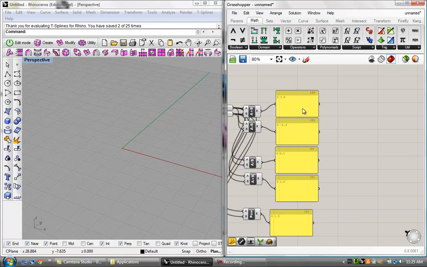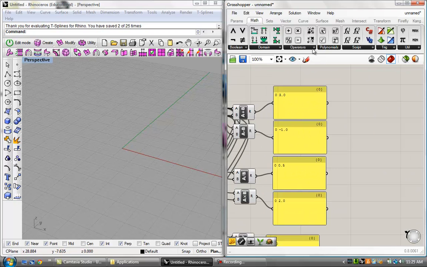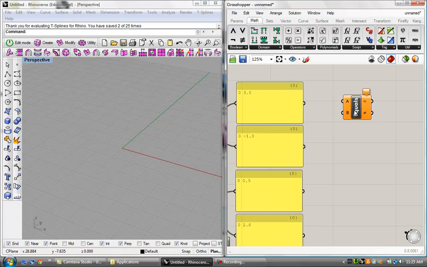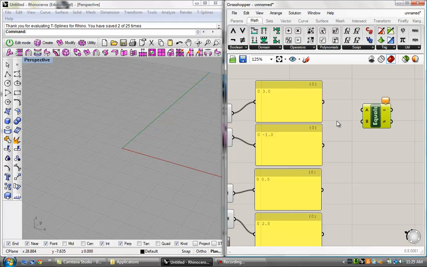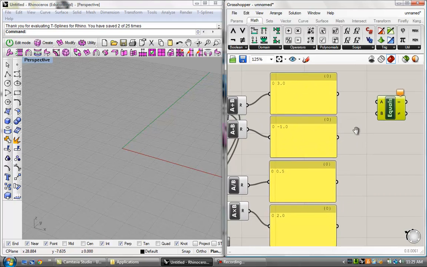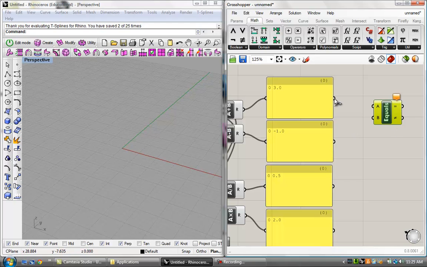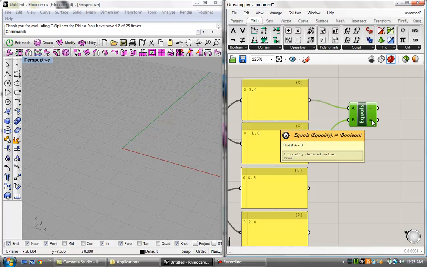If I go ahead and grab an equality button, you've got an A and a B input, which is the two values that you want to analyze for equality. So I want to see if this number is equal to this number, which obviously it isn't, so it should give us a not equals sign.